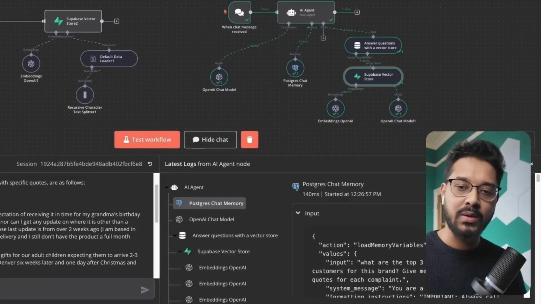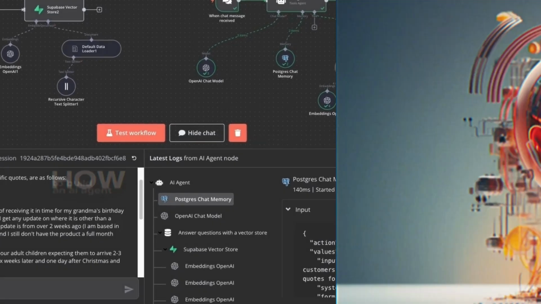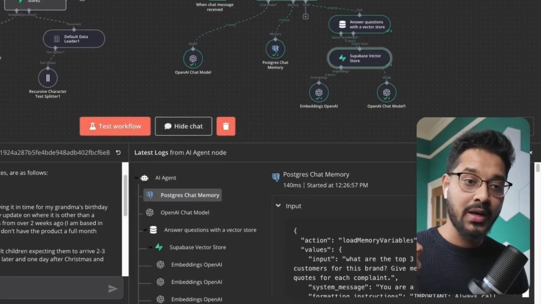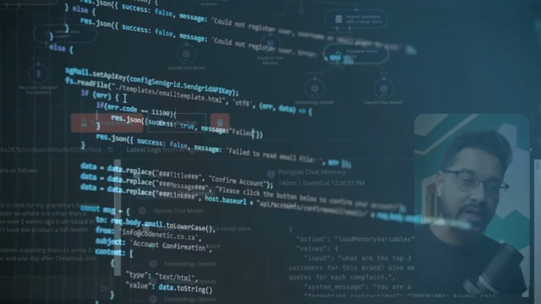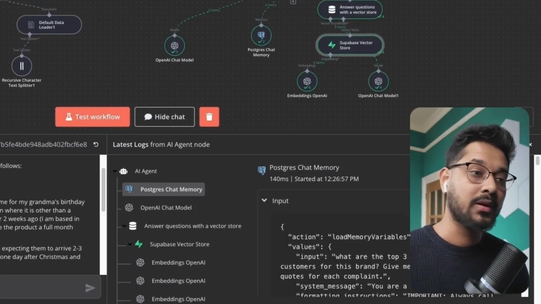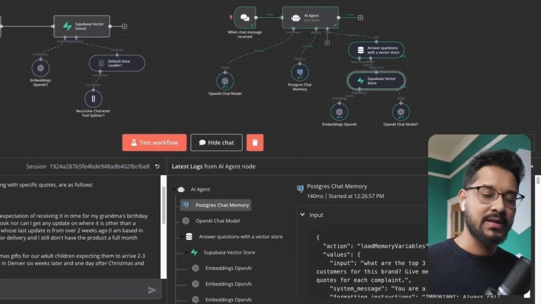And if you stick with me for the next 25 minutes, not only am I going to show you a step-by-step process on how to build an AI agent like this from scratch, even if you have zero experience in coding, I'm also going to give this exact workflow for you to download for free so you can plug and play this in your own N8N project within minutes. So quite a lot of exciting stuff coming up.